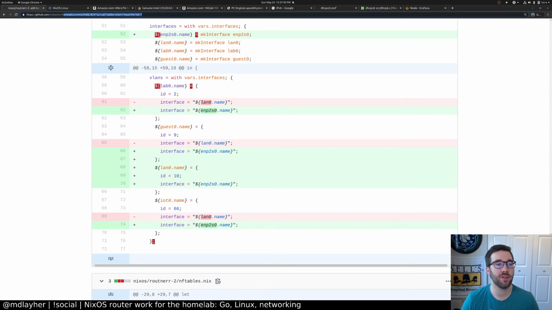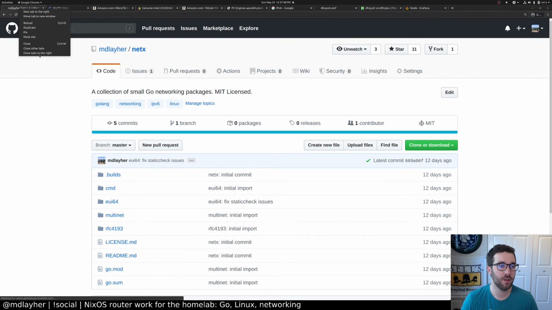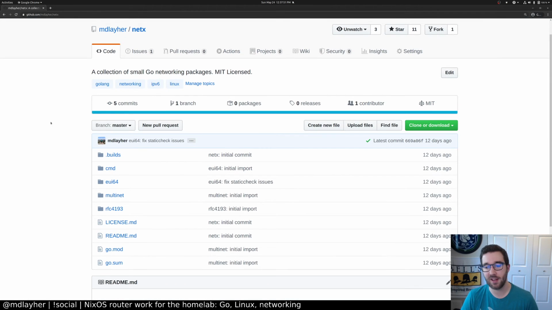What's it called? mdlayher/netx, right? I just created this new repository I call netx. This is my collection of small networking packages for Go. I've had some things before, like my RFC 4193 package, which generates /48s for unique local addresses, multinet, which is a multiple net listener thing, and EUI64, which we use to generate IPv6 addresses from the MAC address and a prefix. I moved a lot of my smaller packages to this netx repo, so check this out. There might be a couple things in here that are interesting for you. We need to start using this in the code generator because I removed the old repo totally. So let's get back to that.